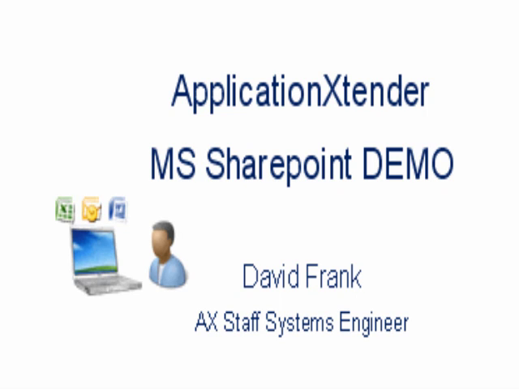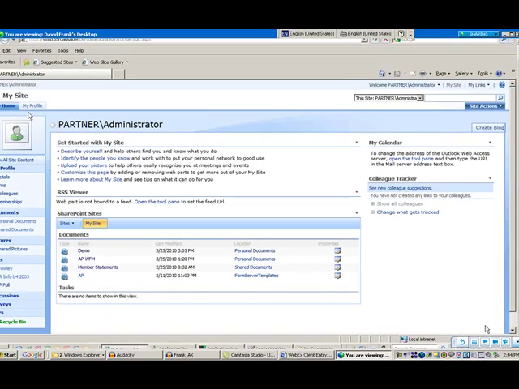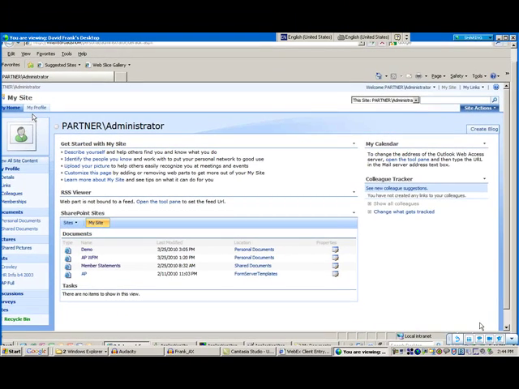Now we're going to go over to what is becoming more and more prevalent within the end user environment, which is SharePoint. So we are not oblivious to the fact that SharePoint is out there. We wanted to be able to put an integration together so that with SharePoint as a front end, you can still be able to get to content that is part of Application Extender. So why would you do this?